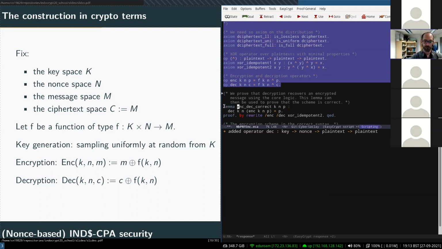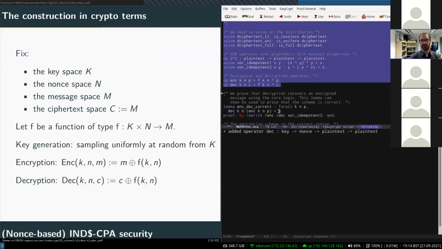We give it a name, enc dec correct, and we parameterize that lemma with k, n, and p. This is shorthand for this lemma here, which says that for all key, nonce, and plaintext, this property holds. The property being that if you encrypt p under k and n, and you decrypt the result under k and n, you get p back out.